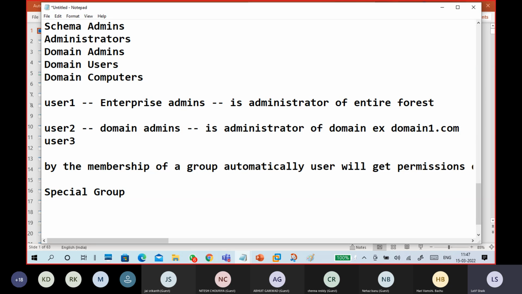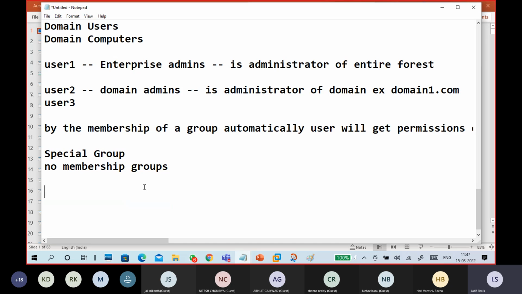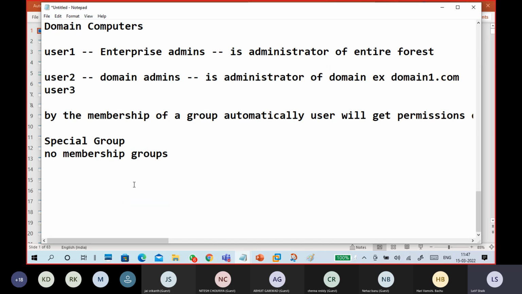So these special groups are no-membership groups. Actually, there is no membership: you are not a member of that group. You automatically become a member based on the role, that kind of stuff. I will explain that. Everyone: what is Everyone? We give permission to Everyone.